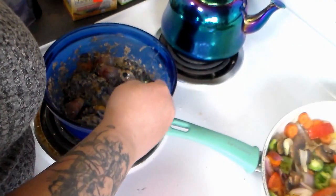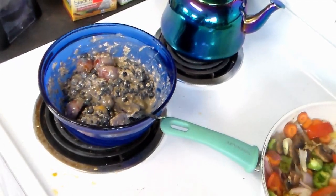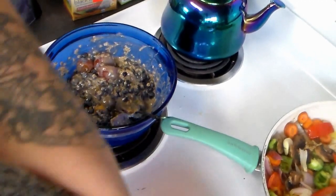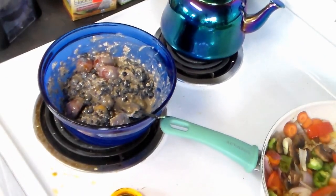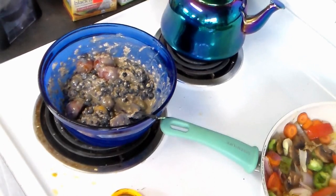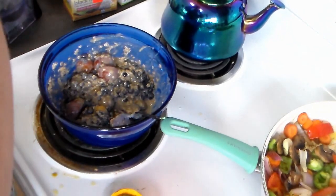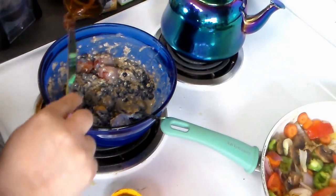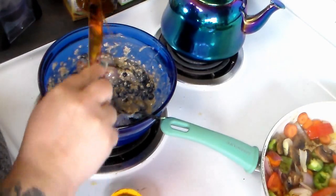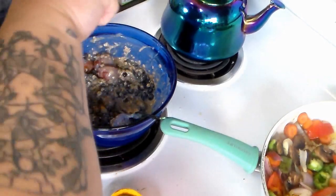It needs something more savory in it, maybe some marmite. So I'm going to use the last of this marmite here. It looks like a tablespoon. I'll add a little bit more saltiness to it too. And I think I'll add maybe a teaspoon of sugar too.